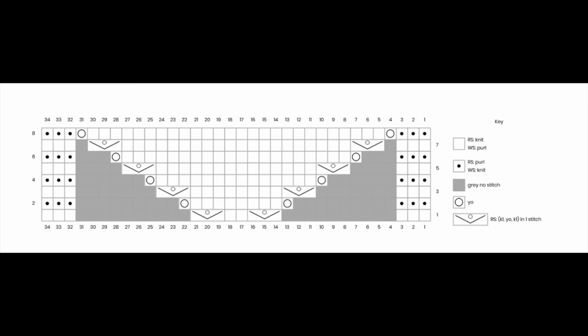So if you want to add a stitch pattern, you would add it to those body stitches in the center. So you could look through your favorite stitch dictionaries or online for different stitch patterns, but you take that motif, you pop it into your chart to see how it would look, and then you have a few different things you can do. You can wait until you have the right number of stitches to do more repeats of the pattern. You can try to do partial repeats to put in as much of the pattern as you want. There's lots of different ways to work that out. I have a video all about adding stitch patterns to charts like that. You can check that out right here.